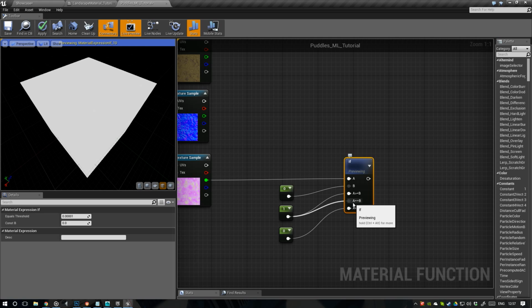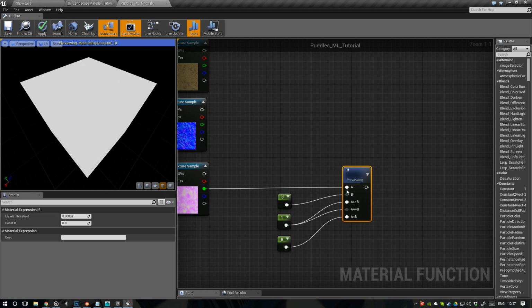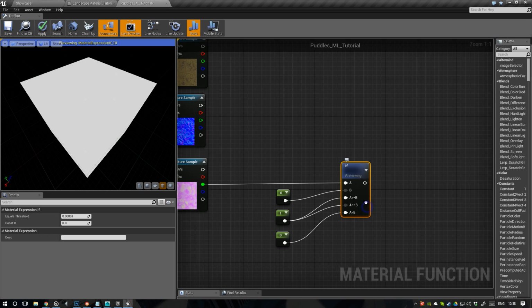If a is equal to b, it uses whatever's plugged in here. And if a is smaller than b, it uses whatever's plugged in here. So basically it has these 2 inputs that it compares and then selects whatever's put into one of these 3.